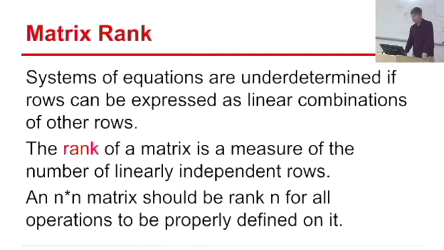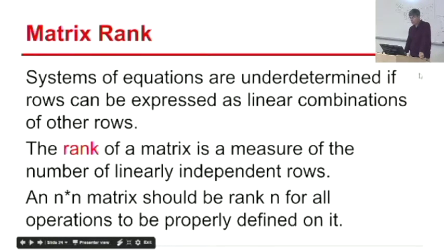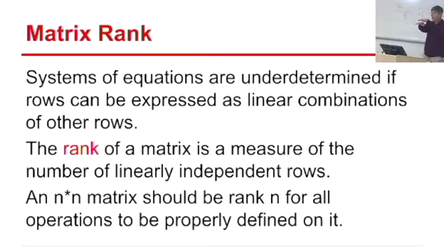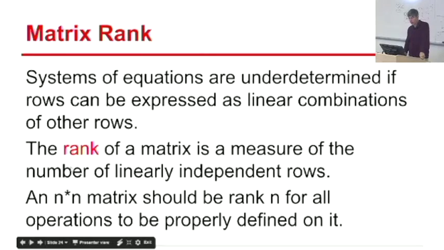Now, when I did my proof that 2 was equal to 1, the key to making that work was dividing by 0, as you guys noticed, right? And all the operations on systems of equations are assuming that the rows of my matrix are all different from each other. If I have two rows that are the same thing, I end up in situations comparable to dividing by 0, okay? And so what we say here is that the rank of a matrix is the number of linearly independent rows, meaning rows you can't make up by scalar multiplication and sums of other rows, okay?